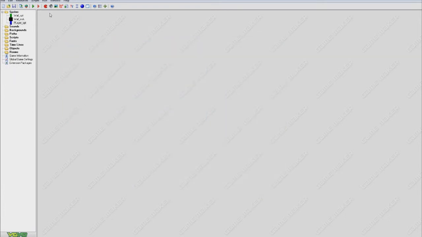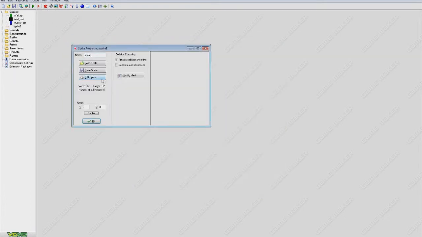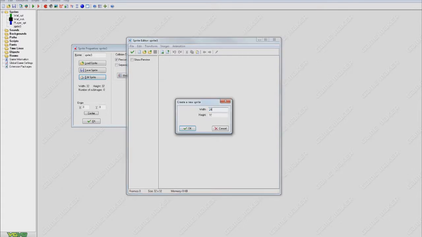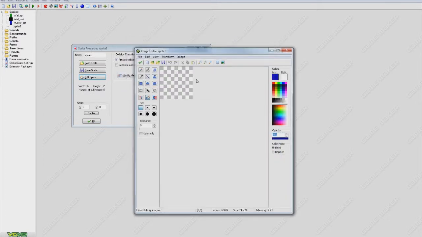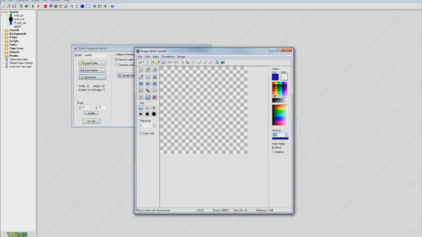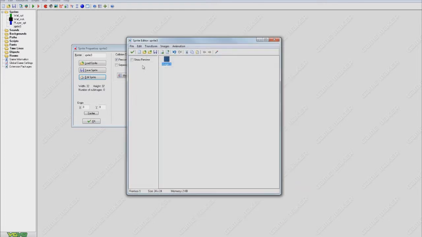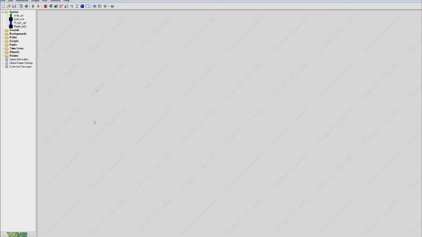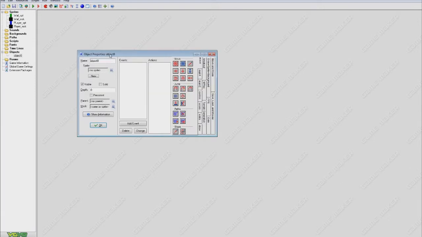Okay. And then we need to make a mask for that, and our mask is going to be our 24 by 24 square. And that will just be black, so that it can easily pick it up. There we go. And we're going to make this player underscore MSK. And that's for our mask. There we go. Okay, so we'll go ahead and we'll make a new object now.